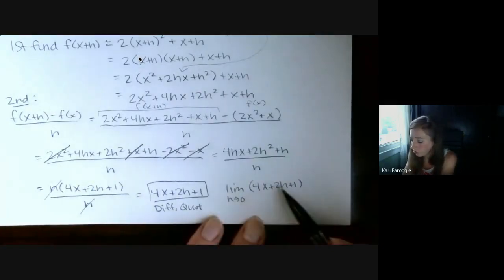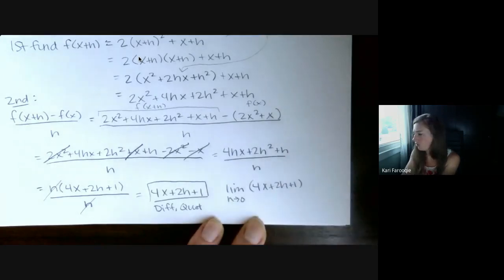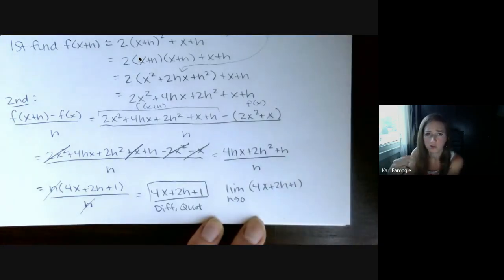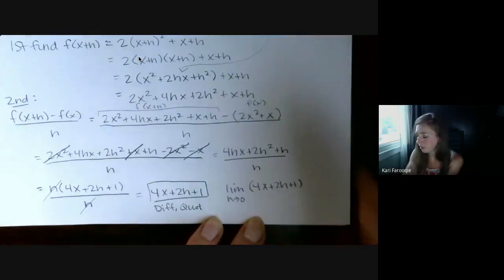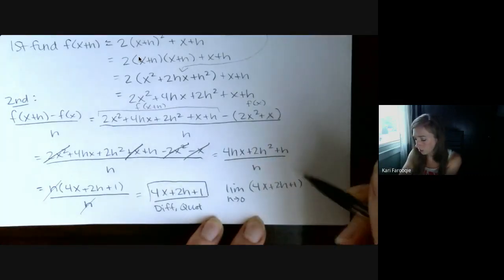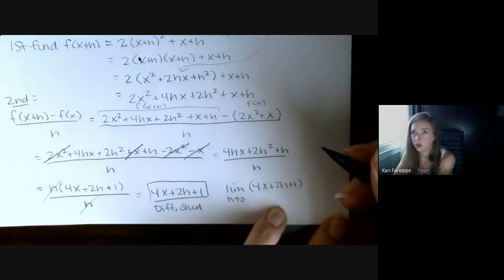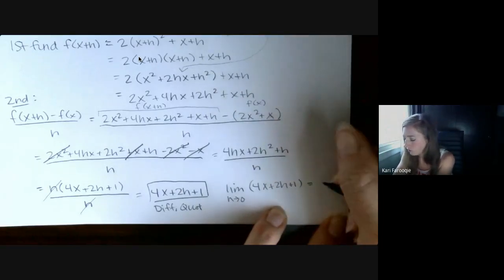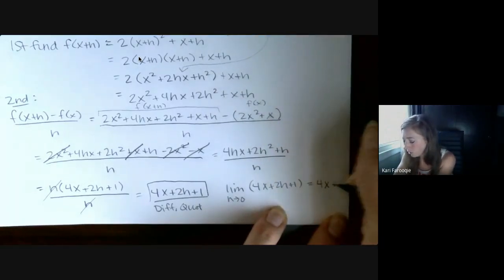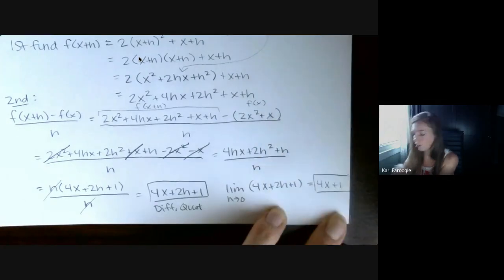Now, when h goes to 0, x is not going to 0, only h. I think that's something that students miss here. We're so used to thinking about the variable x. We're not touching x in this case. x is being considered similar to a constant. It's going to stay. It's the h that's going to go to 0. I shouldn't say cancel. But the 4x and the 1 will remain.